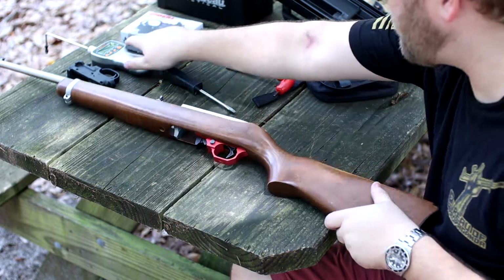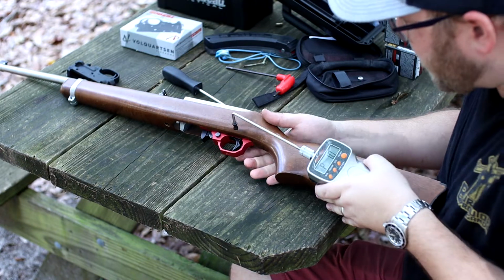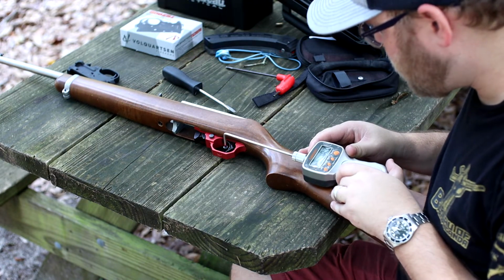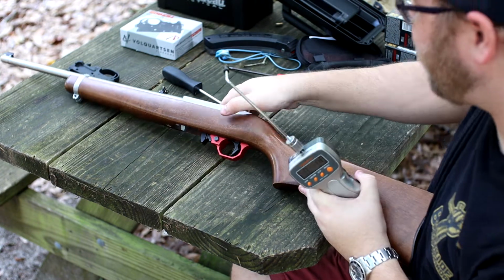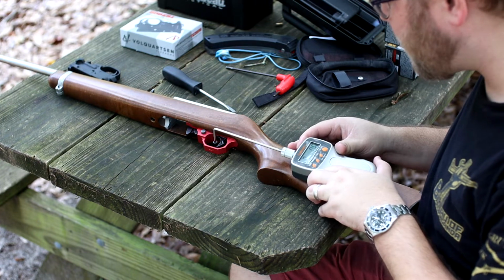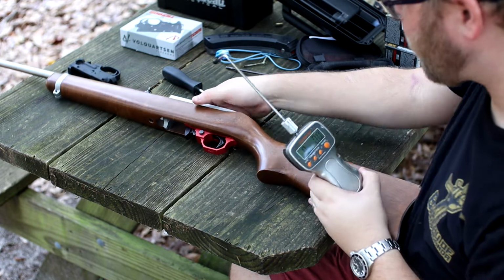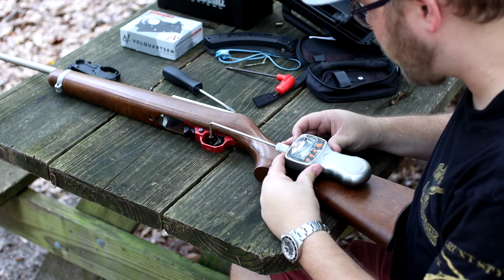All right, see what it pulls at. That's the most important thing, right? So, the new trigger is going to pull at 2 pounds, a flat 2 pounds, and it feels incredible. I'll give them credit. Volquartsen is expensive, but man, 2 pounds 11 ounces, almost 3 pounds on that one. But they know exactly what they're doing.